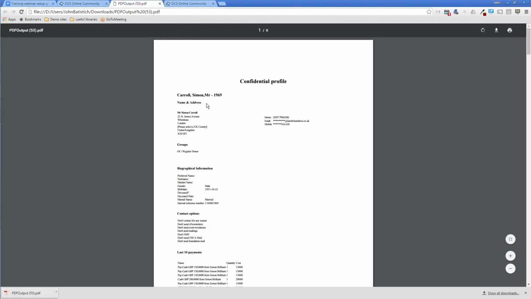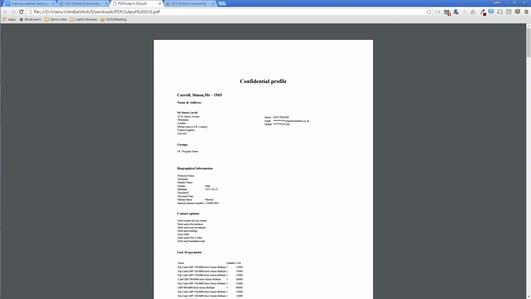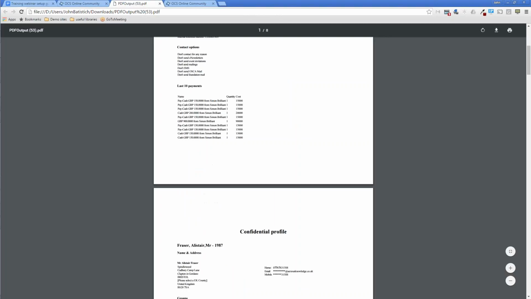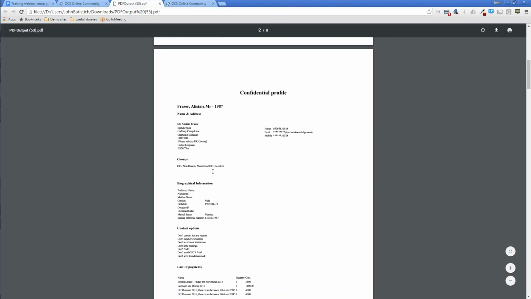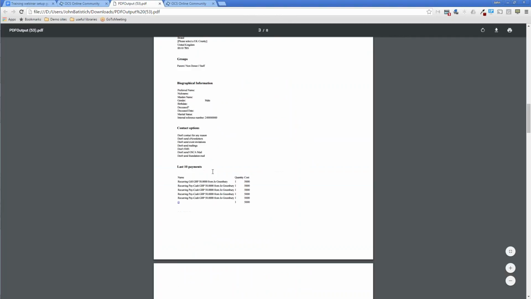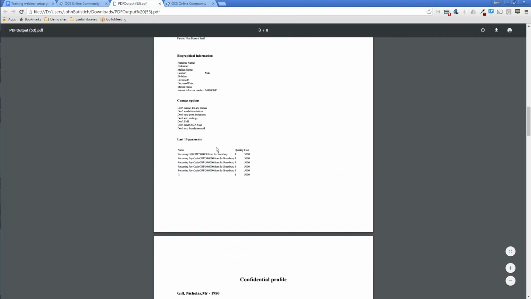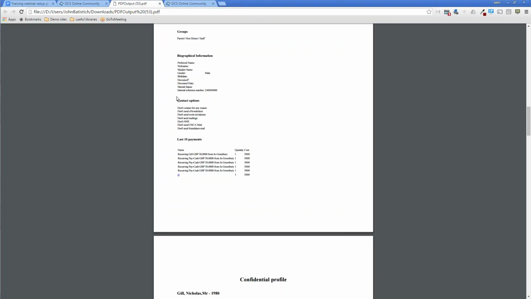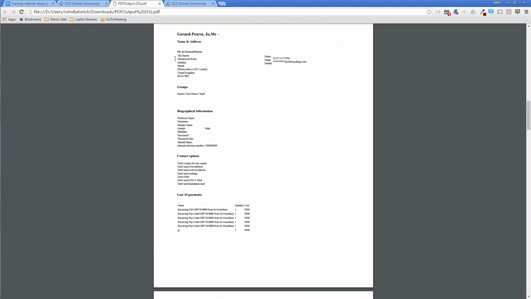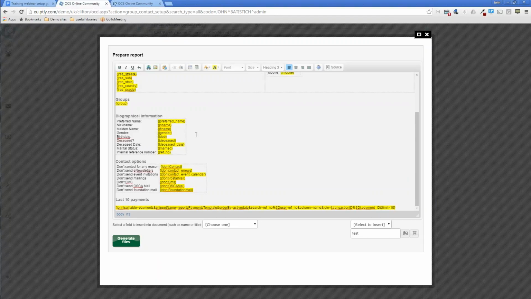So again, pointing out that all the data here has been jumbled, so we're not revealing any private information, but you can see that we have one profile here, and then as we scroll down to the next page, we've got a second profile and a third profile, so on and so forth. So the end result here is that you can run searches on your top donors, or the people who have attended events, or the people who are about to attend an event and you'd like to just get a little bit of background information on them, then you can just run those searches and generate these reports.